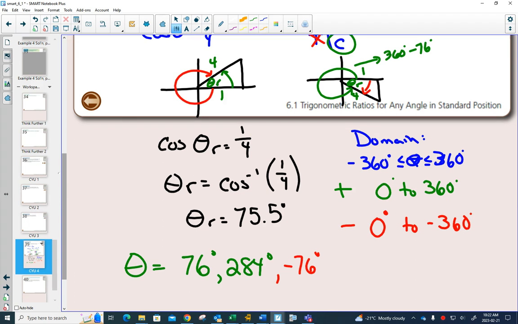And the one in quadrant 1, well, can you see that this angle in quadrant 1 is going to be identical to this angle in quadrant 4? Because if you think about going all the way around, which is 360 degrees, and subtracting your reference angle, whatever answer you get will be the angle, but it will need to be negative. So again, when I'm figuring out this angle in red, I'm thinking about going 360 degrees all the way around minus my reference angle. That will leave me with negative 284 degrees.